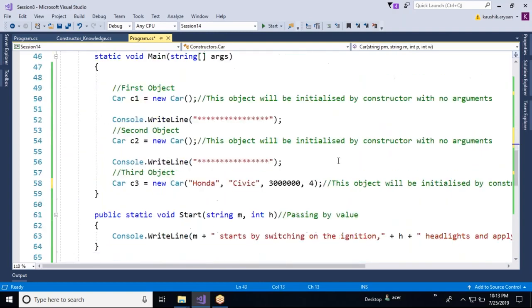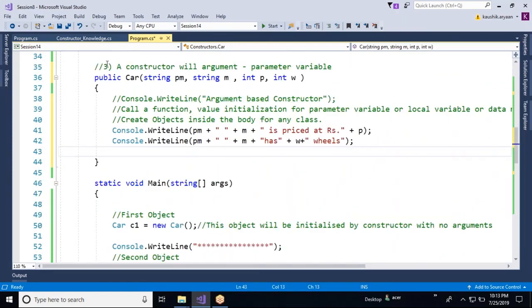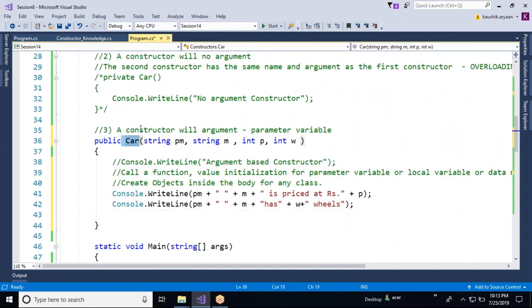Right. Next, I can call the functions. What are the functions? The start function. I can call the start function. There is no concept of static or non-static out here. This is a non-static constructor. The non-static constructor, as the word goes, is like a non-static function or non-static method, which can call a static reference as well as a non-static reference.